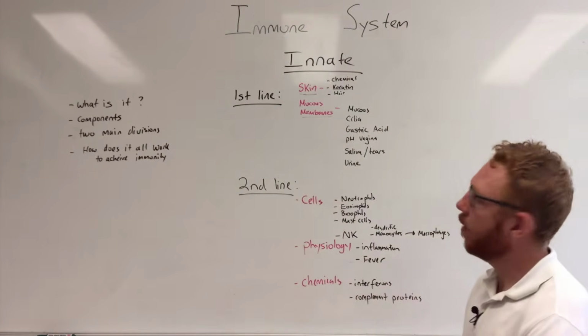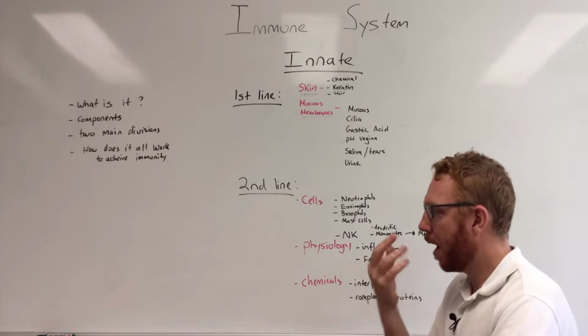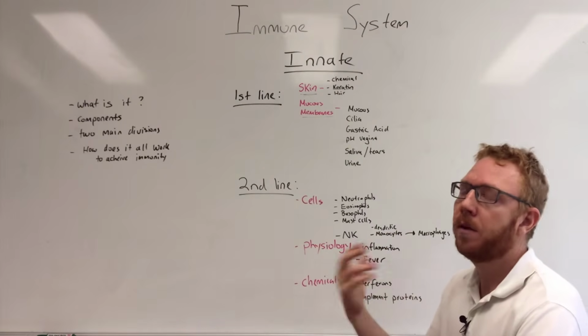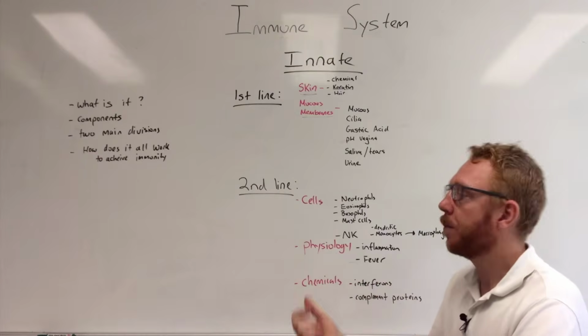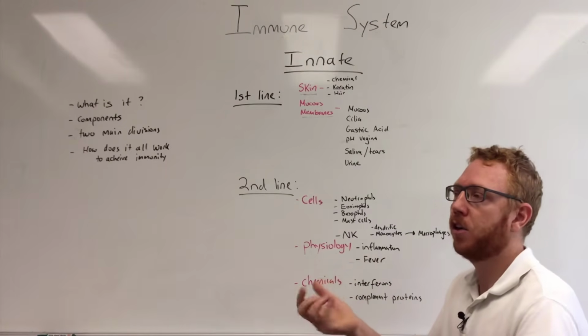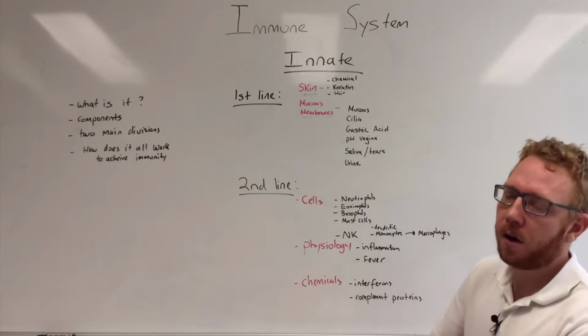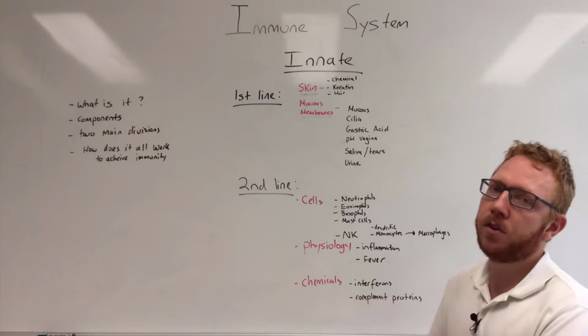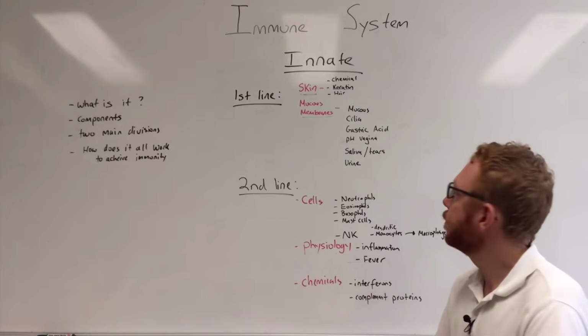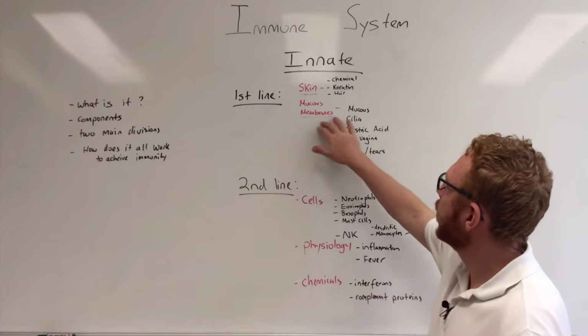Moving to the mucous membrane, this is basically anywhere else where there isn't skin. This would be in your mouth, in your nose, in your rectum, vagina, urethra. Okay, so these are the other areas where microorganisms can get in. You can breathe it in, you can ingest it, it can go through your nose, or it could go up the vagina or up into the urethra or the rectum. So to protect you from that, we have mucous membranes.